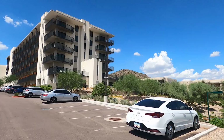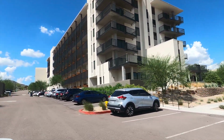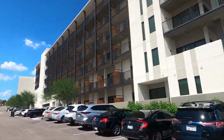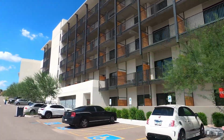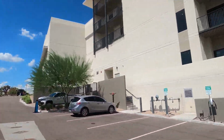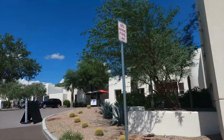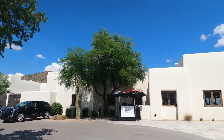All right, this is one of Fountain Hills' newest resort communities. This is called Adero. I believe it is a Marriott facility. So if you're living here and you've got guests that want to come and visit and want a nice place to stay, I would highly recommend they check this place out. Actually, I heard that they had this whole place shut down for a couple of months earlier this year. I heard they were shooting one of those bachelor or bachelorette kind of movies here. So that was interesting.